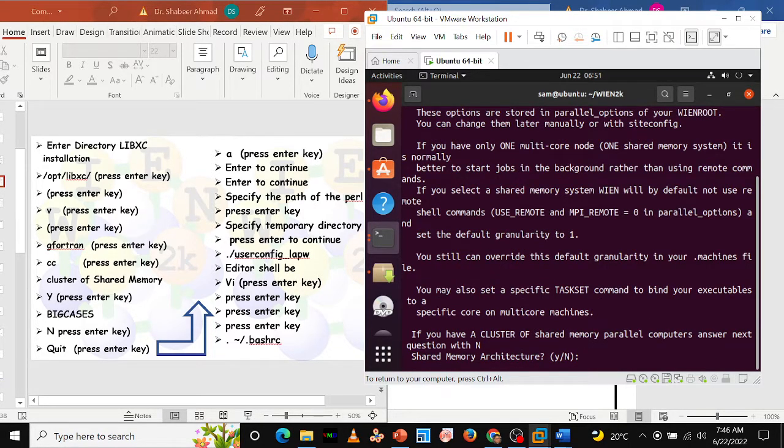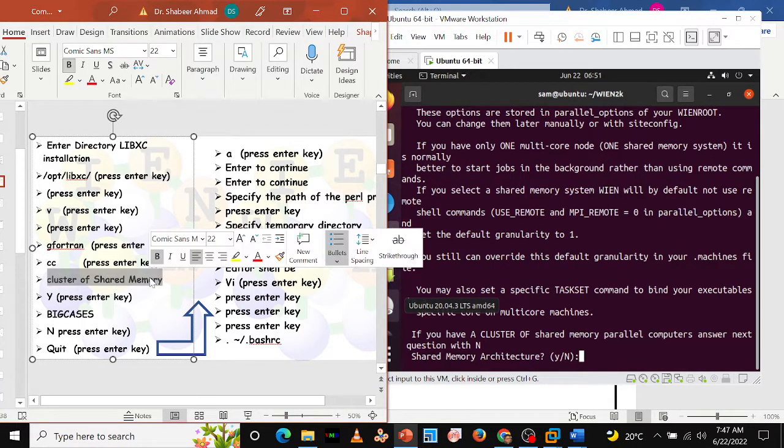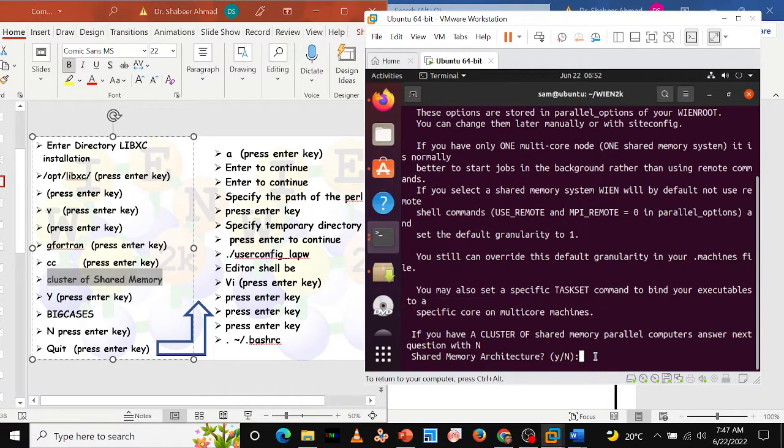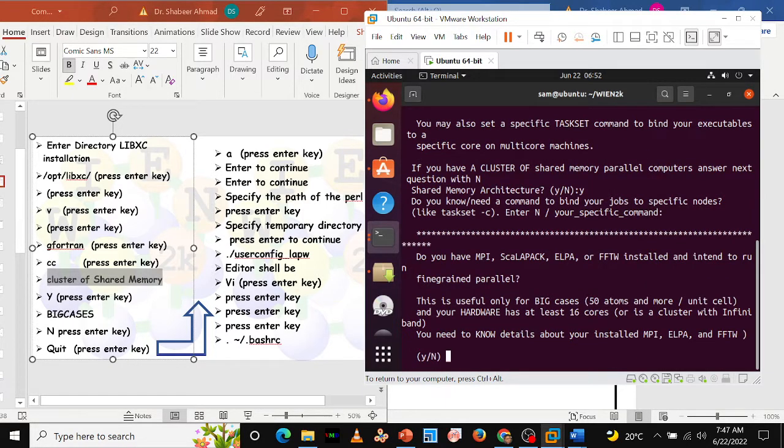So shared memory. Here I show cluster shared memory. So this is the command here. Cluster shared memory. So we will press yes, Y enter, and then we will just enter. So this is for big cases.